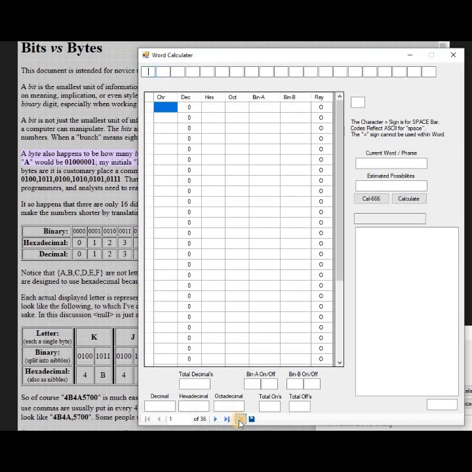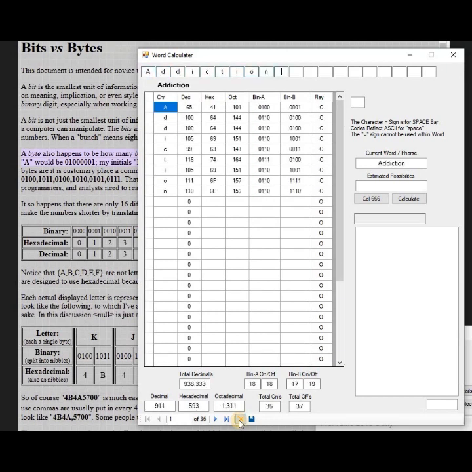Now, I was able to find a word, and the word is addictions, and it totaled to 666. So I knew, hey, maybe I'm on to something here. And addictions seems like it would work for the name of Satan, or relating back to him, because addiction is a pretty powerful word. But I felt like there was more to it than that.